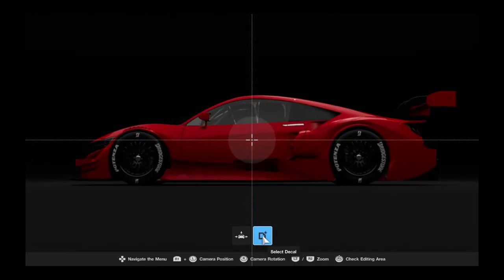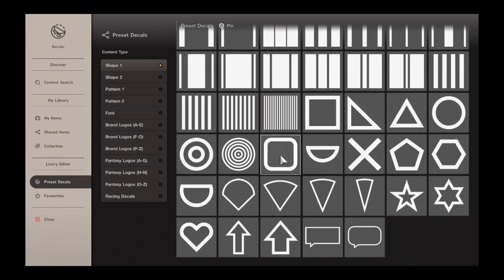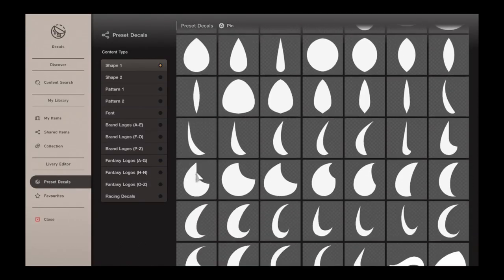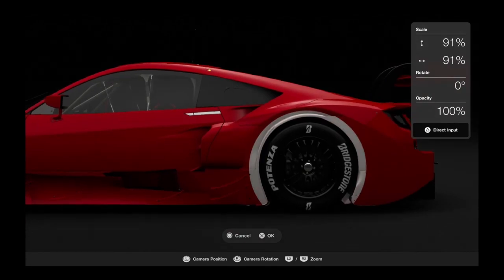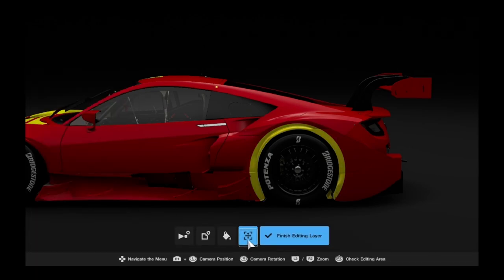Now we're moving on to the left-hand side to do the decals on the right — well, actually the left-hand side, my apologies. On the sides towards the rear there is a guard, like a rectangular guard on it — if you want full details it's on the thumbnail. I tried the rectangular one initially but it doesn't work, so I changed the decal to a circular one, which works a little bit better. I made sure it covers the hole of the rim — same colour as the stripes on the front.